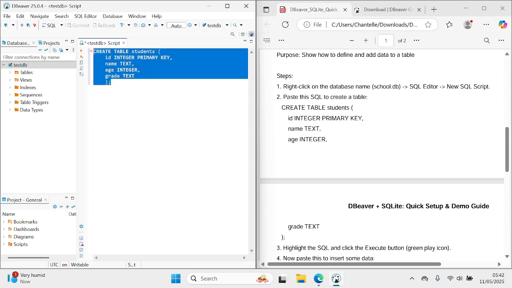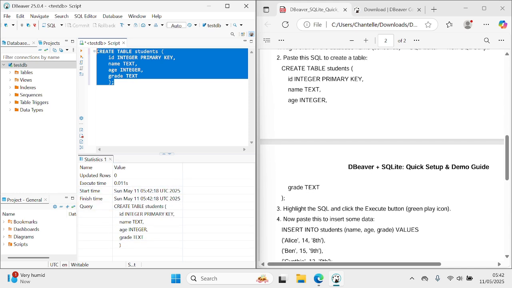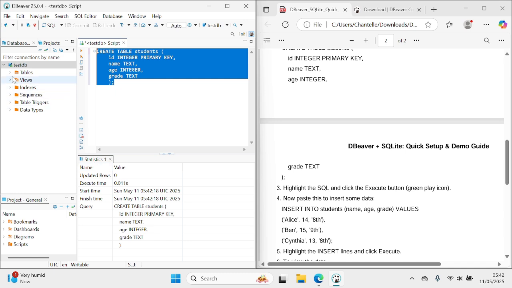So you select the code and then you click the execute button here. Once you click it, you see that this statistics here shows. So you basically added this table to your database.